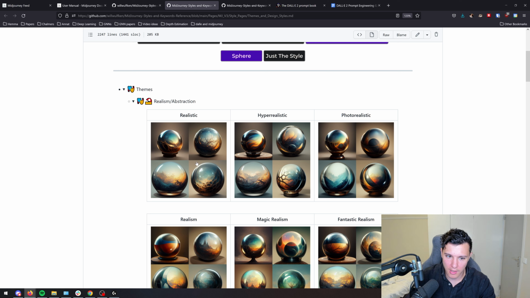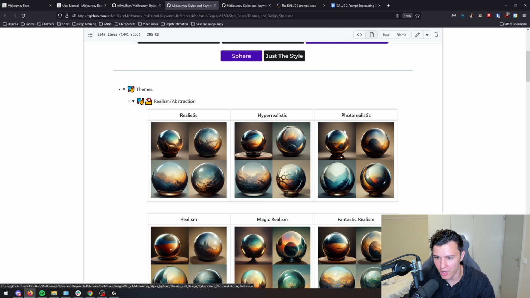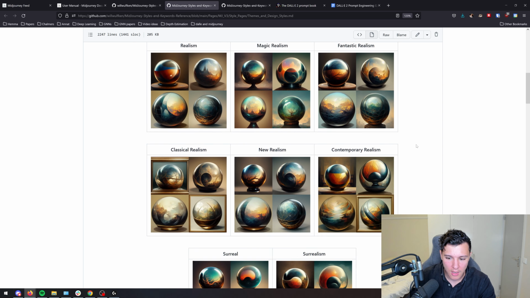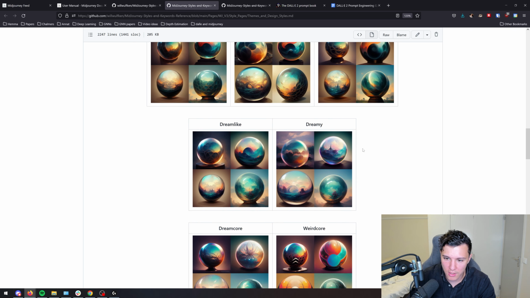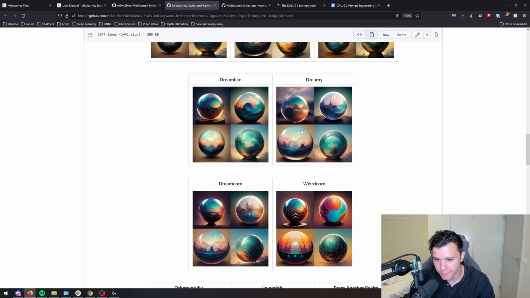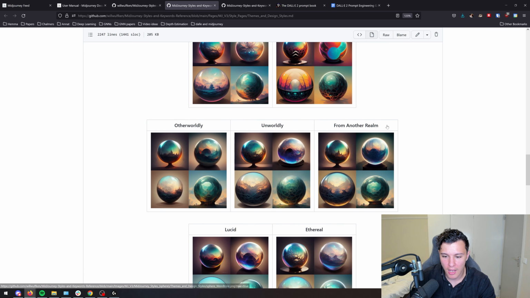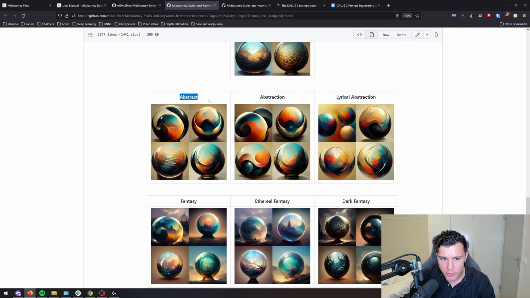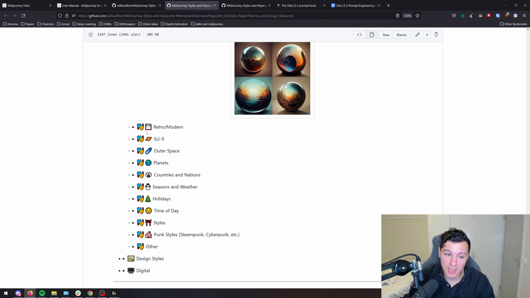And so here, to get these 2x2, he's written realistic sphere. For these ones, he's written hyper-realistic sphere, photorealistic sphere, and so on. You get the idea. And then there are lots of different ones. So you can see here, dreamy sphere, abstract sphere, a bunch of keywords, right?